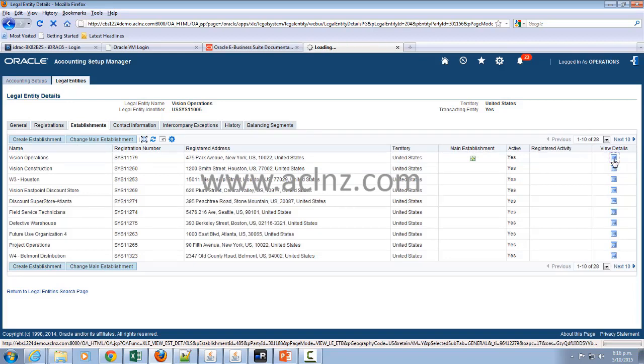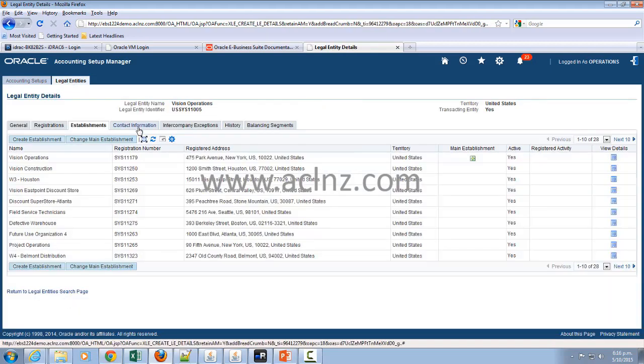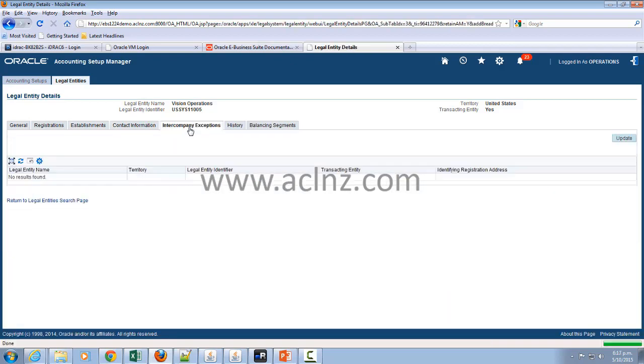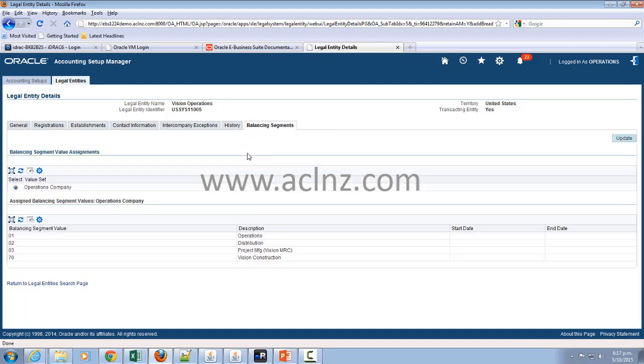If you click on view details, it's going to take us to the establishment window, wherein you can define more information about that establishment. Now I guess you have to go back, and then here you can define the contact information about the company, intercompany exceptions, so if multiple intercompanies are there, any exceptions, history of updates, and then lastly balancing segments.